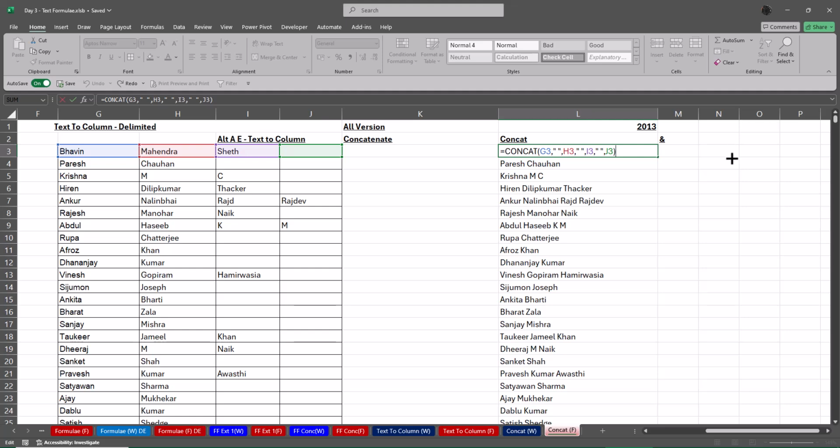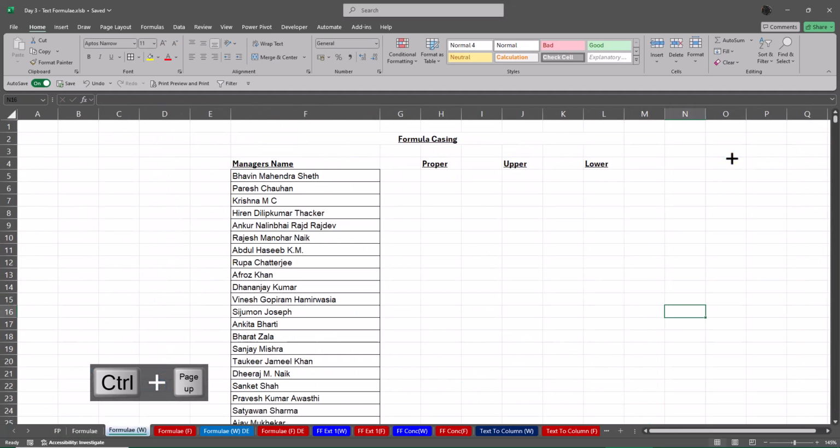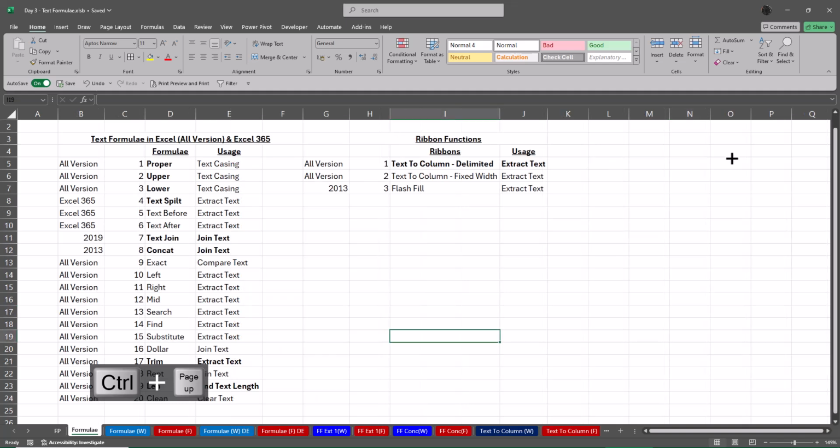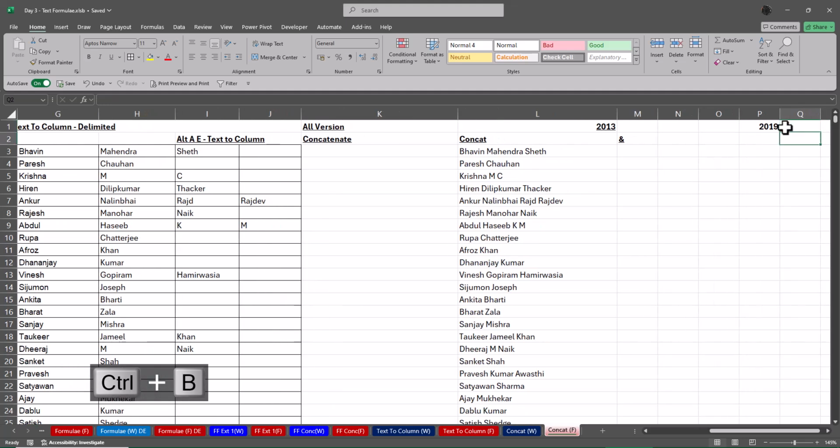But if I use this in the latest formula, we have used one of the formulas that I specified a while ago. That's called concat here. I said I can use an ampersand. I can use the old formula called concatenate. But this time around, I'm not going to use any one of them. I'm going to use the one which I feel is easier to use. It is called the 2019 formula, or any version above that will have this formula. We call this TEXTJOIN. Whenever I have data which is non-uniform in nature, I preferably use TEXTJOIN.